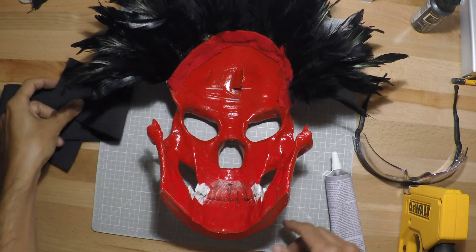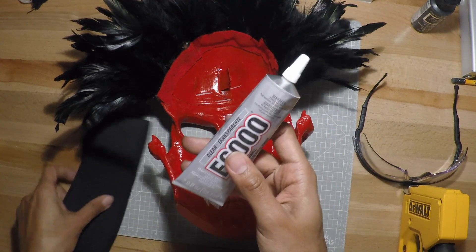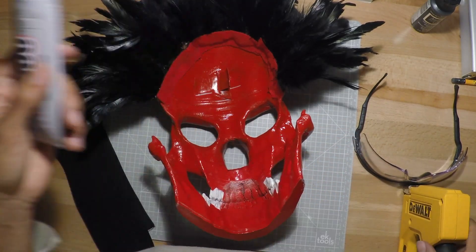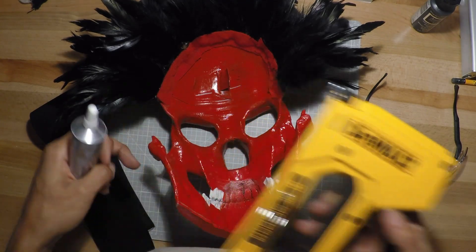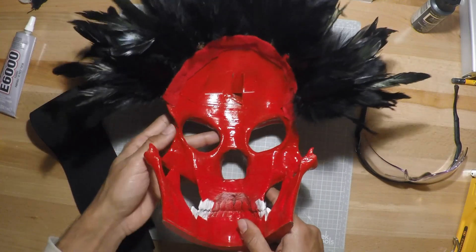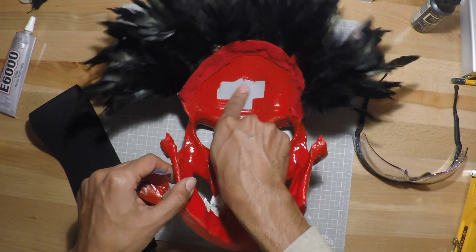It is time to put the strap on. I'm going to place it here first and then use this E6000 glue, which is supposed to be really good and flexible and suited for fabric and plastic. Hopefully that's good, but it takes 24 hours to cure and I need this before that. On top of that, just in case the glue doesn't work, I'm going to try to staple it. I measured the depth of the staple with the thickness of the mask and supposedly we should be clearing it with at least a millimeter. Now I'm going to remove this little tab that I added so I could hold the mask while I painted — that's exposing some of the primer, but that's cool, maybe I'll sign it there.